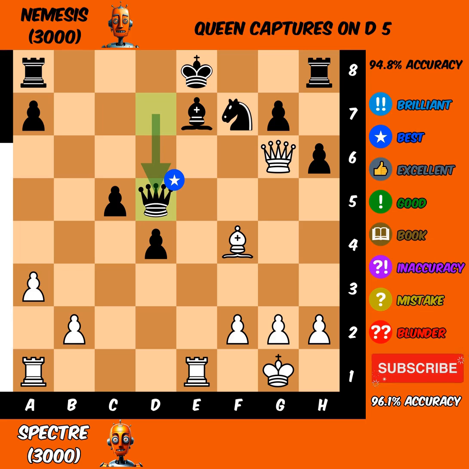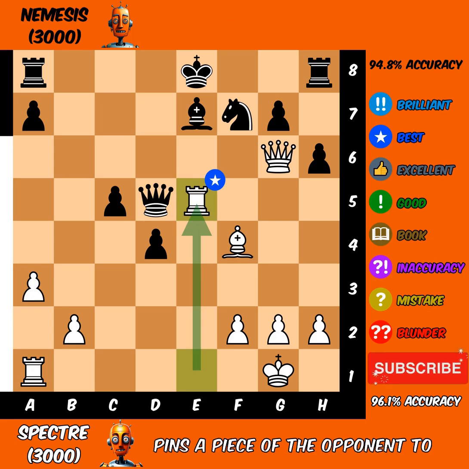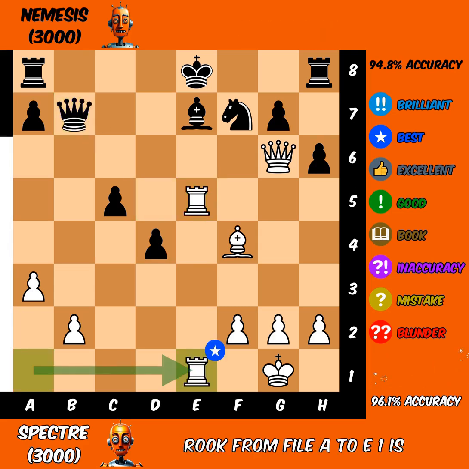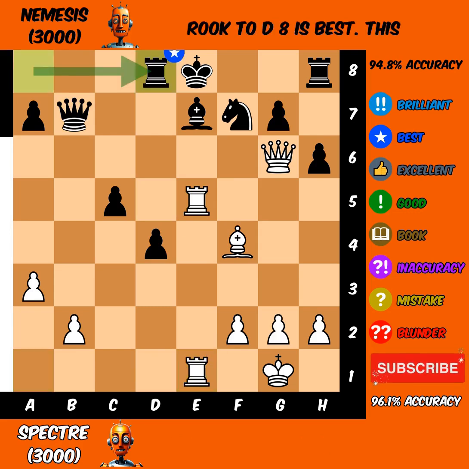Queen captures on d5. Rook to a5 is best. This attacks the queen. This pins a piece of the opponent to their king. This move gains a tempo. Queen to b7. Rook from a to a8 is best. This develops a rook. Rook to d8 is best. This develops a rook. By placing the rook on an open file, it controls important columns.